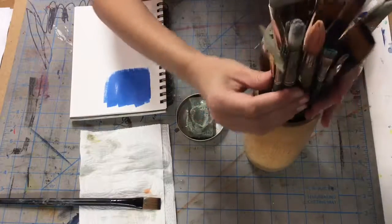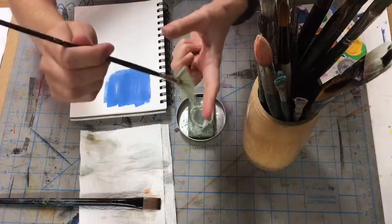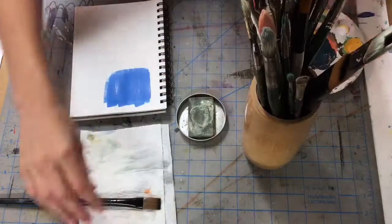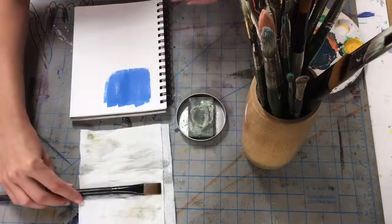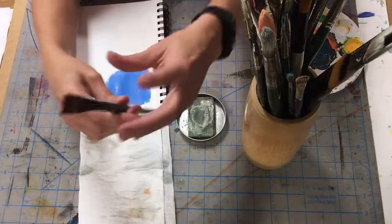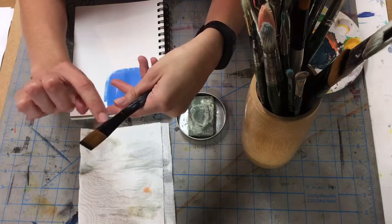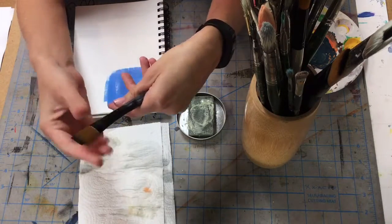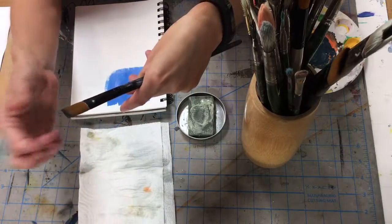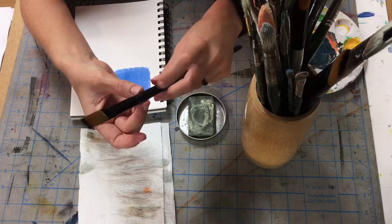You'll notice my brushes are all stored bristles-up. The reason is that if I stick a brush down in the cup, the bristles are not going to keep their nice shape. Always make sure that your bristles are pointed up. I also prefer to dry my brushes laying flat rather than standing them up right after washing, because then water will seep down into the ferrule. There is glue holding the bristles together in there, and if they have too much water on them for too long, it will begin to deteriorate that glue — then you'll notice bristles falling out or the metal ferrule becoming detached from the wood barrel.